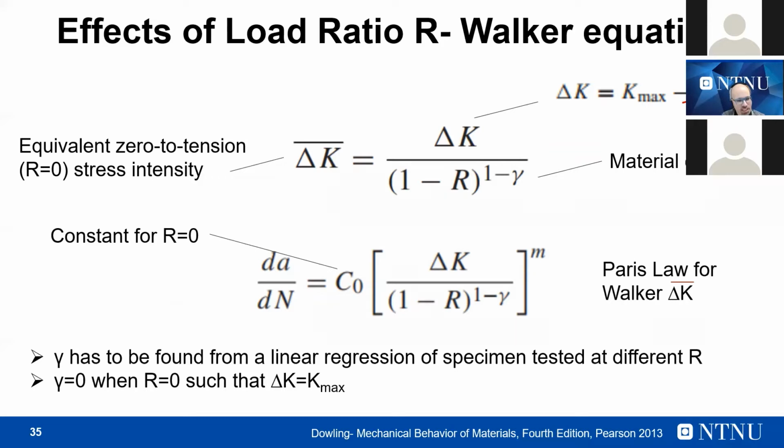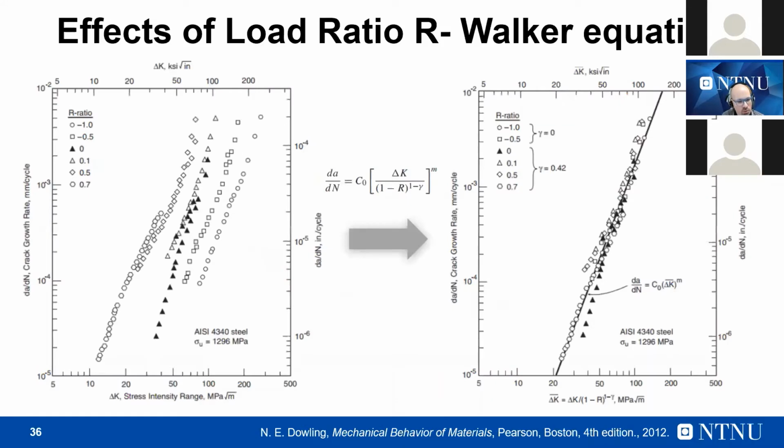What I want to say is that we have some equations that are able to describe very well the effect of the mean stress. And in fact, if you look at this figure, by using the Walker equation we are able to obtain a kind of master curve on the right side of the diagram, where all the points collapse even if they belong to different load ratios. So this is quite a nice representation that we have.